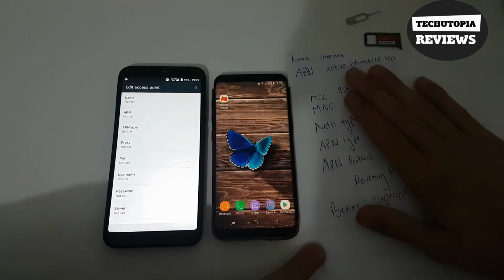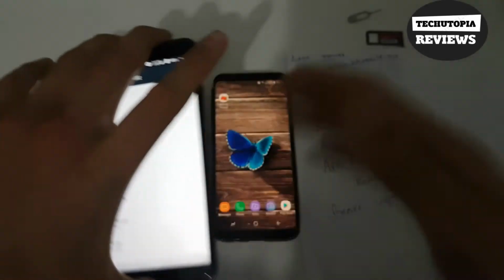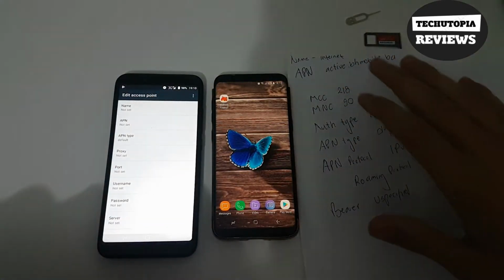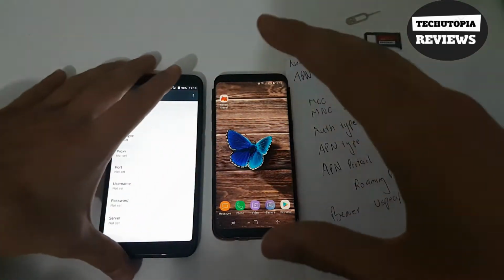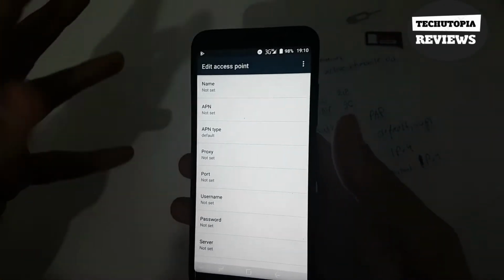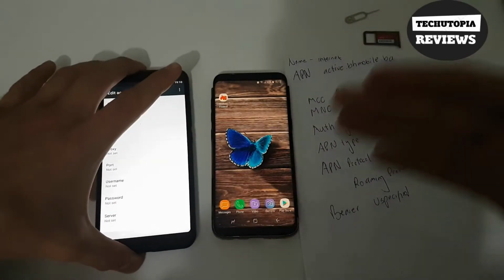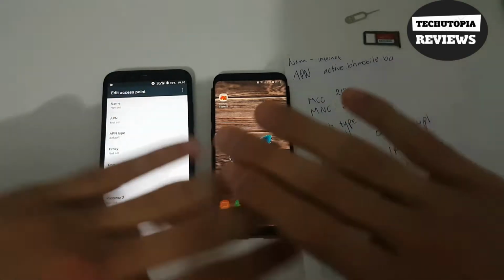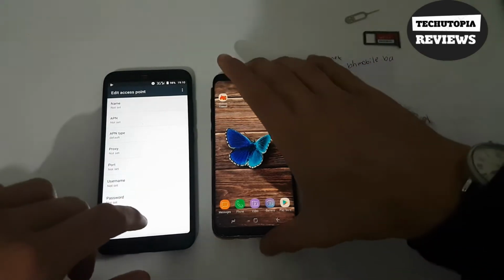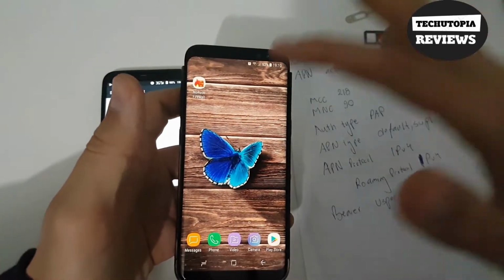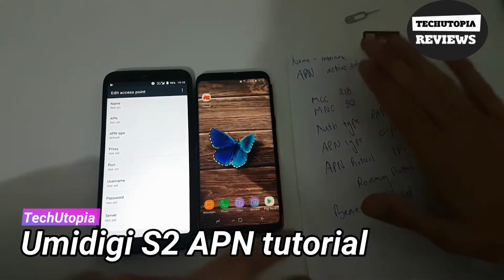Write them on this paper. You don't have to Google it somewhere. Obviously, you can just watch my video here, but these APN settings will be different for you, so don't just use mine. The easiest way, like I already said, is you don't have to watch videos or search on Google. Just go to your old smartphone and copy all the details onto a blank paper, man.